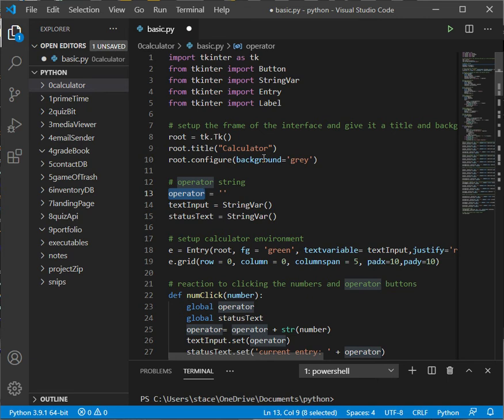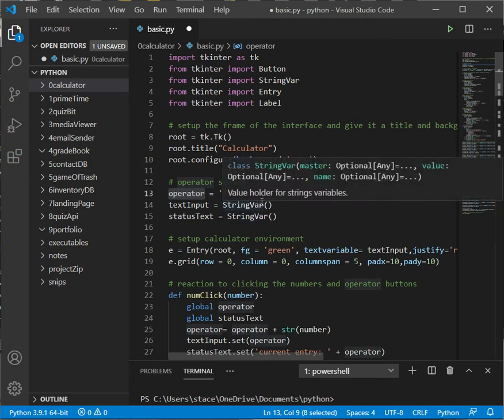All right, next on line 14 we have this text input. Text input is a variable, and it happens to be a special kind of variable, a StringVar variable. Okay, so StringVar, as you remember on line 3, is one of those classes that is already defined in Tkinter.